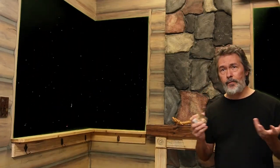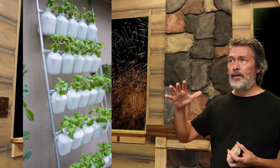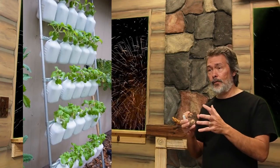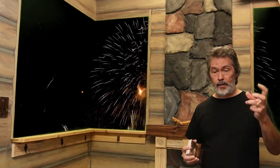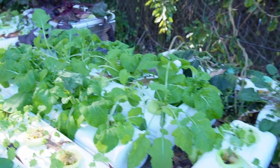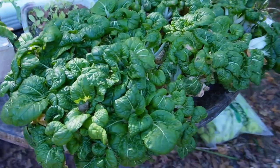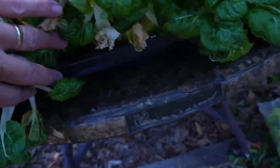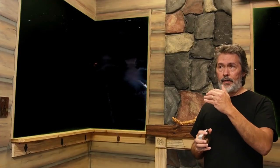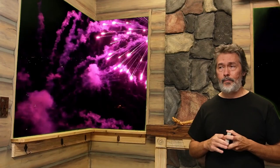As for the garden — a lot of you aren't growing in Florida, but here we went down to 19 degrees. The pak choy made it. Everyone asks why I grow so much pak choy — I love it because it's hearty. Besides using it in soups, salads, and stir fries, you can even make kimchi with it. It's easy to grow with hardly any effort, and it went down to 19 degrees, the kale is struggling, the basil didn't make it, but the pak choy — we just covered it with frost cloth and it soldiered right on through.